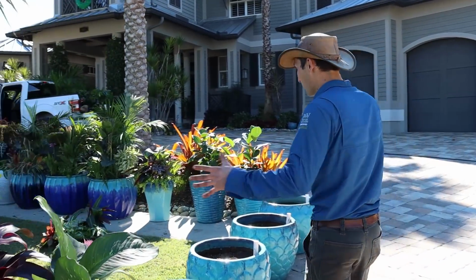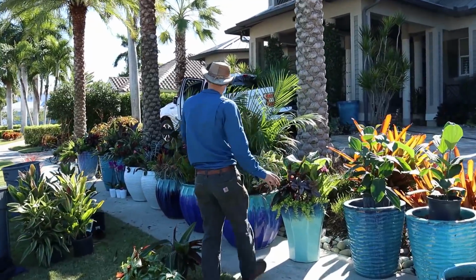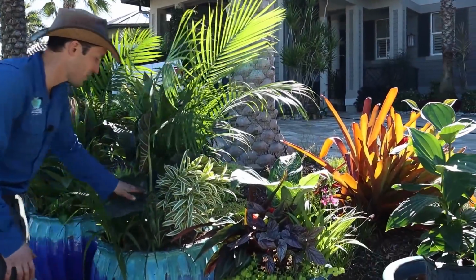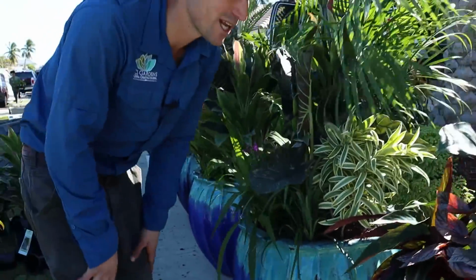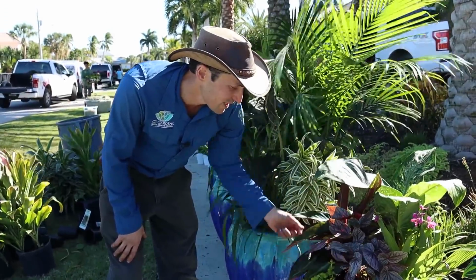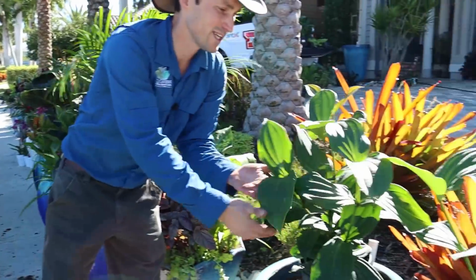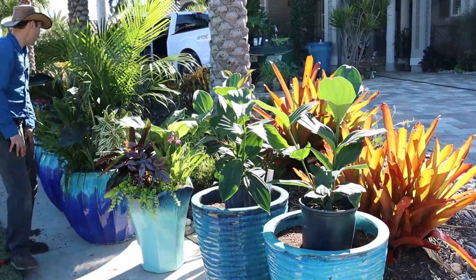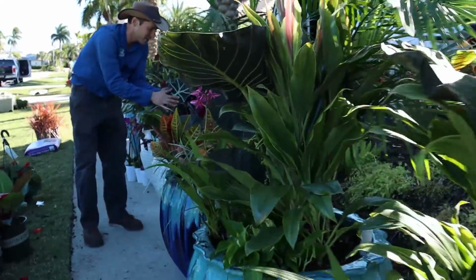And as you can see, there's a whole lot of different pots here, a lot of diversity. We've already planted up some of these and they're nearly finished. So these are shade planters. They go in some of the shadier porches and patios up toward the porch and on the lanai. And so we've got some gorgeous foliage here with these really cool begonias and stuff. These are Malaysian orchids that are going to be center planted in these beauties and then surrounded with some other foliage and things.